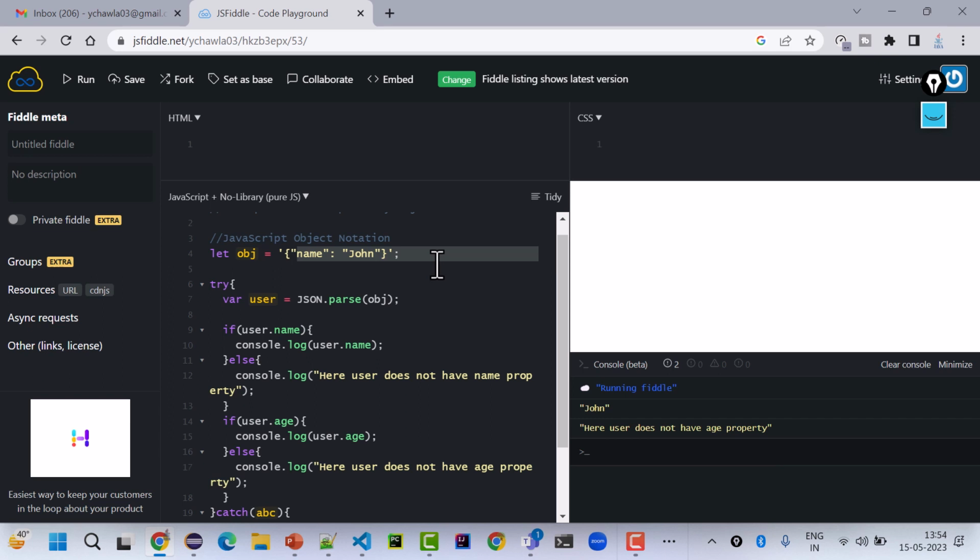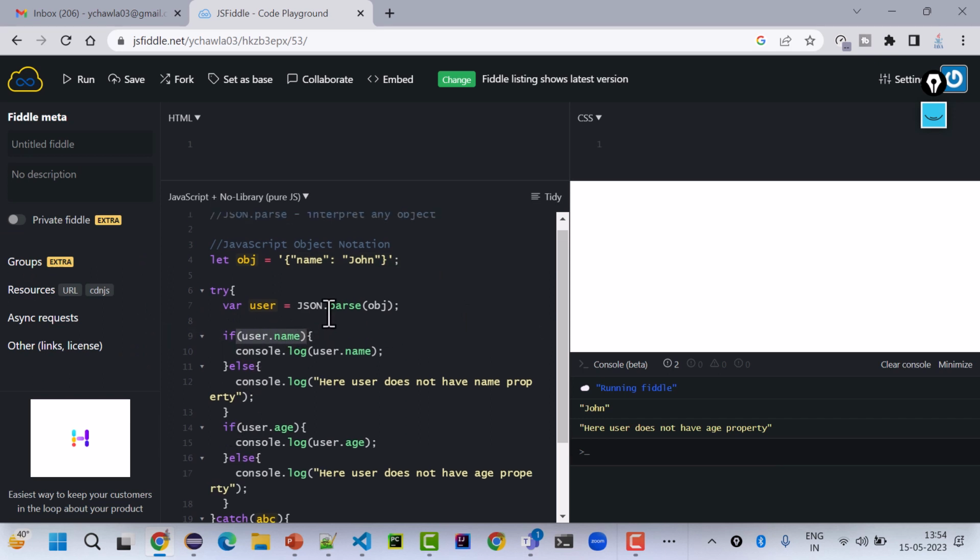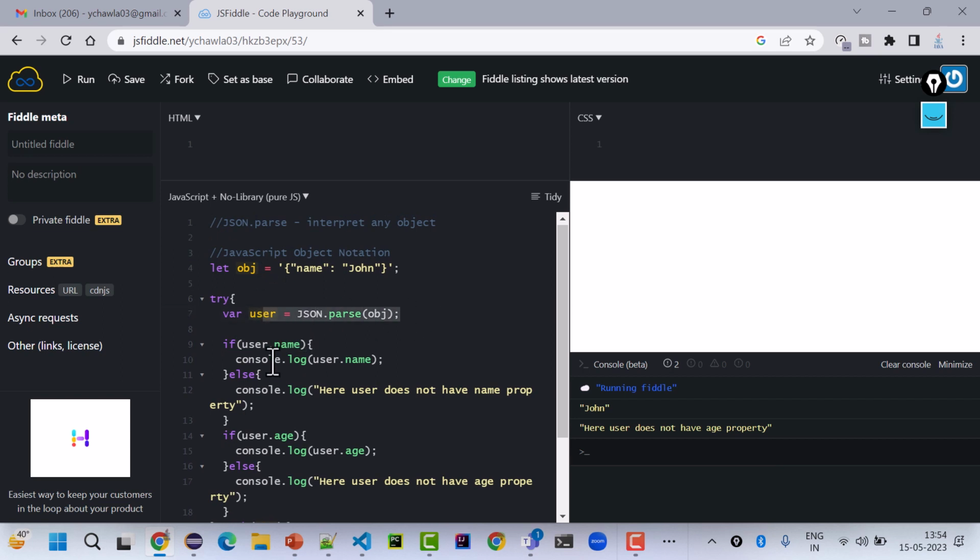Now sometimes, and it's a very common thing in JavaScript, I know that the object is correct, the name property is there, but the age property is not there.